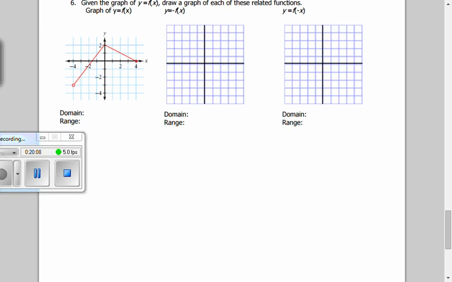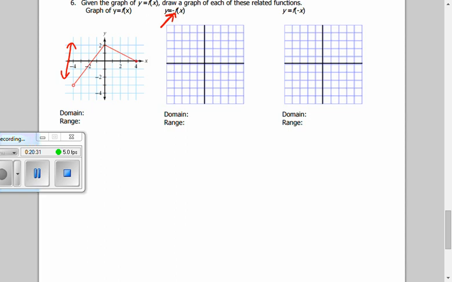So if they have a squiggly looking thing, that red graph over on the left, then you're supposed to do these changes to it. What if they put a negative on the outside? What are you going to do to it? Flip over the x-axis. It's an up-down flip. It's a vertical flip, right? It's a vertical on the outside, so it's a vertical flip.